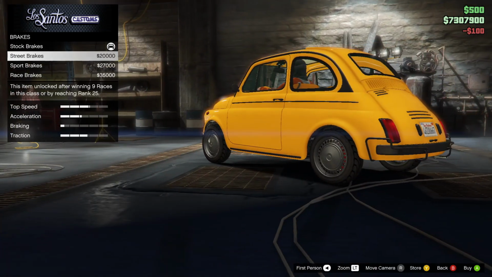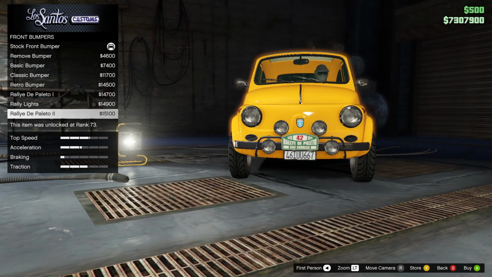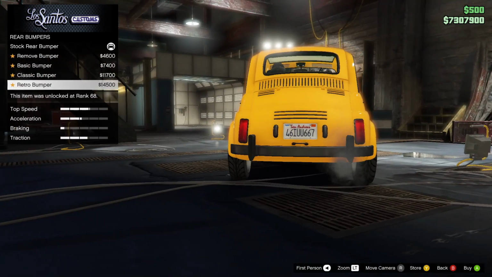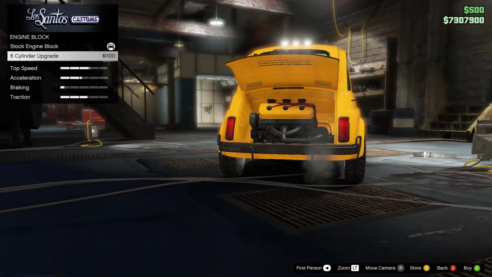Change a bit of bodywork, a bit of brakes. Not doing any of this, you will notice. Okay, that's what I'm looking for. Is there a way to rally option this thing to make it faster? Engine block.